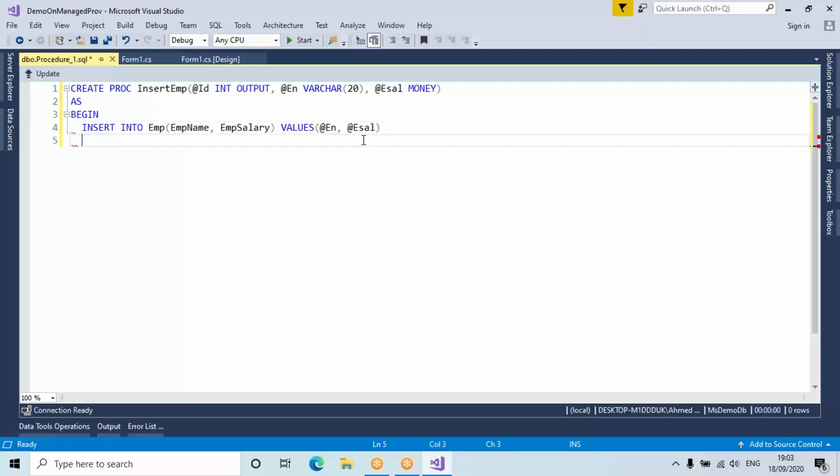And for that inserted row, you'll get identity value. That identity value you have to extract. Select @id is equals to @@identity.